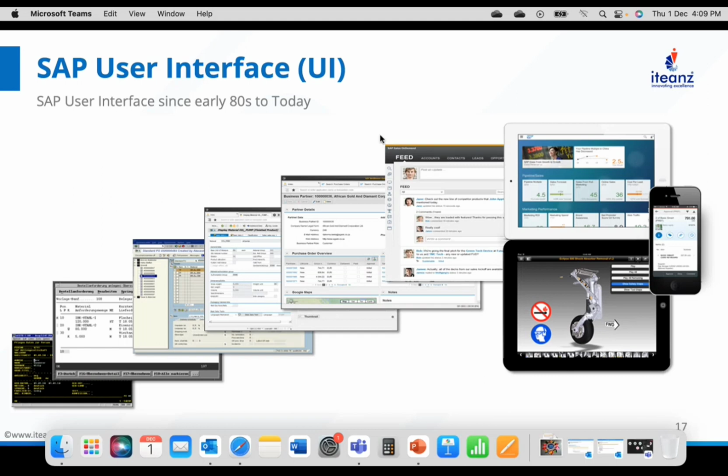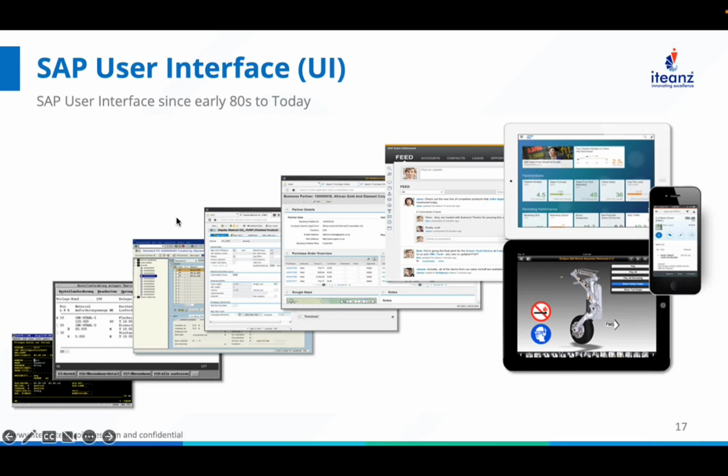So this screen, what you see, gives the overview of the evolution of the user interface when it comes to SAP. So this is how it has been transformed from way back till now.